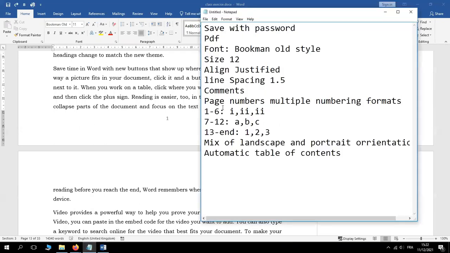Now that we are done looking at headers and footers, let's move on to a mix of landscape and portrait pages. For us to have portrait pages and landscape pages in the same document, first of all, why do we need them? We need landscape and portrait in certain circumstances or situations, which are these ones. By default, just get two pieces of paper.